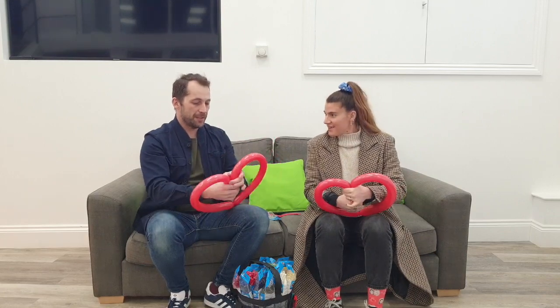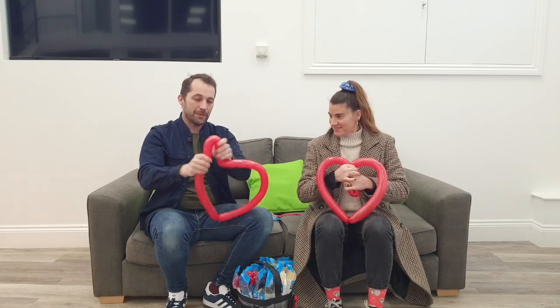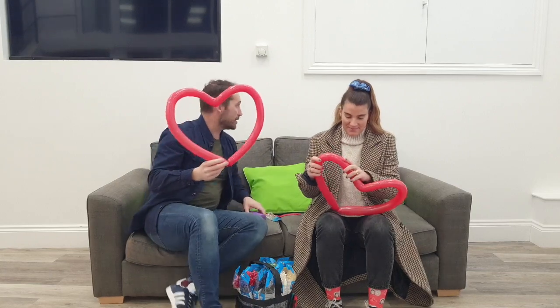If you want to make more of these curves you can always just give them a little tweak as well. There you go - that's a heart, we can see it's a heart! It's a little bit of practice, that's all it's going to need. There are different techniques - we're just trying to force the shape into the balloon. It's balloon magic! There we go, it's staying - it's staying!